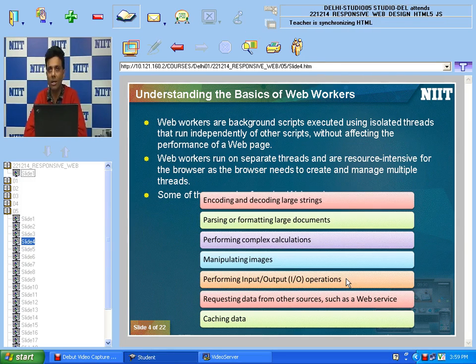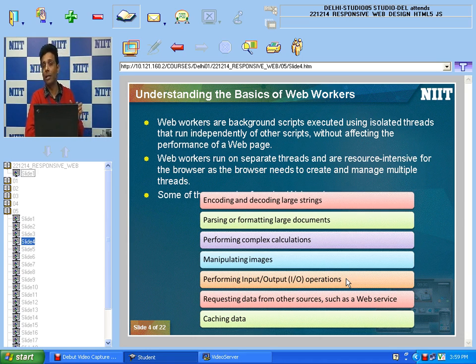Actually, web workers are background scripts executed using isolated threads that run independently of other scripts. Just like the example I explained to you, maybe you are trying to access a web page, and in that web page there is one process you want to run on a separate thread. So instead of running that whole process in the main thread, we will try to run that particular process in a separate thread as a web worker.